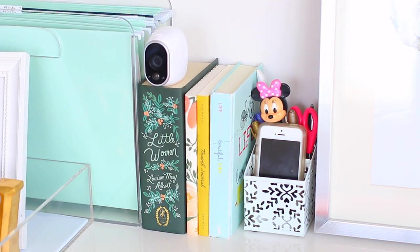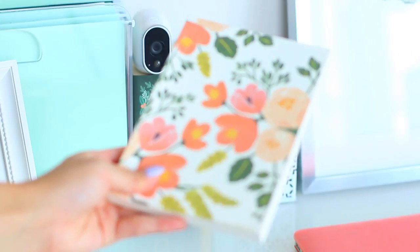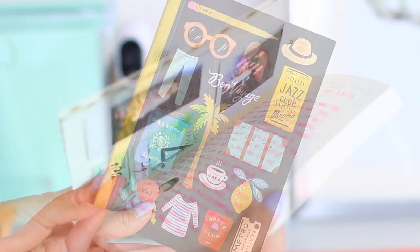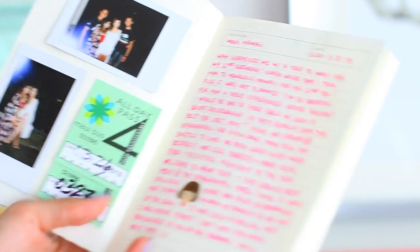Moving along to the rest of my desk, I have a collection of some of my favorite books — favorites meaning they have the cutest covers. Right above the books I have a camera; I like to spy on my animals whenever I head out, and I can check on my phone to make sure everything is fine. In between I have two other books — one is a floral notepad I haven't really used yet because I have a habit of collecting notebooks. Right next to that is my travel journal; on the first page I have a journal entry from when I went to Hawaii for my birthday.